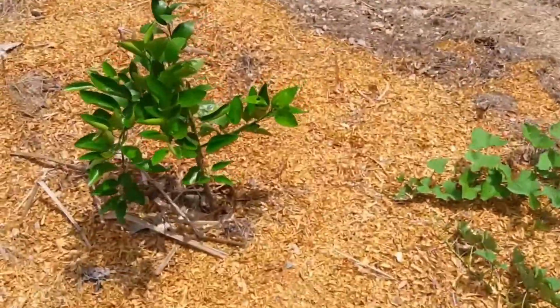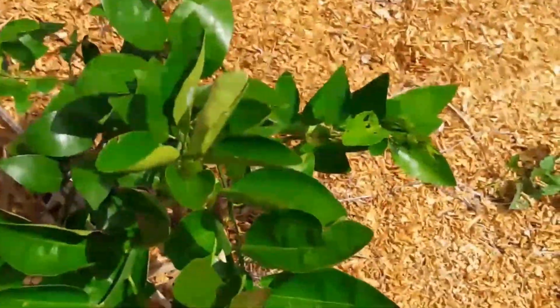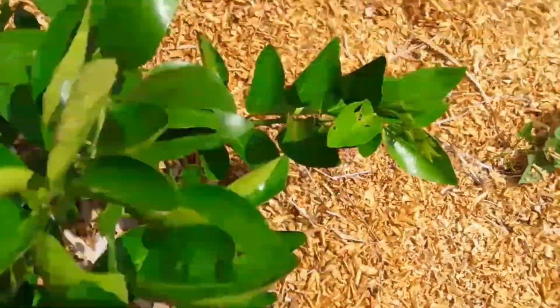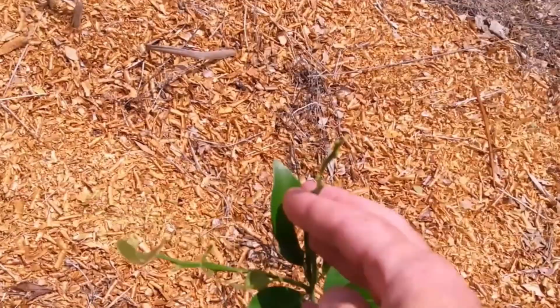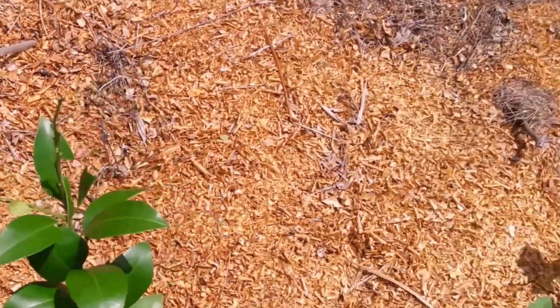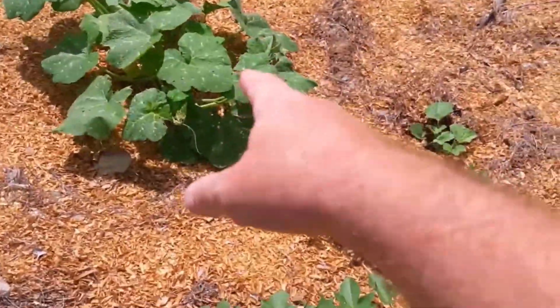Here's one of our citrus trees. This is an orange. And if you see, it looks beautiful. Look at the growth. Happy, healthy, thick, lush growth. Problem is, we have goats that really enjoy these too. All right, more sweet potato. Again, these pumpkins were from seed.